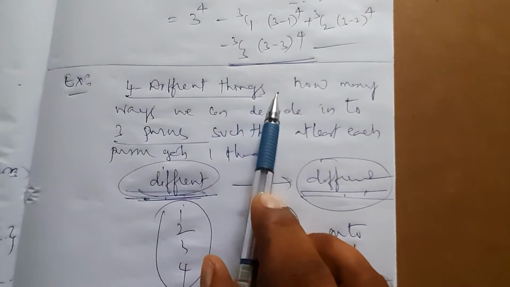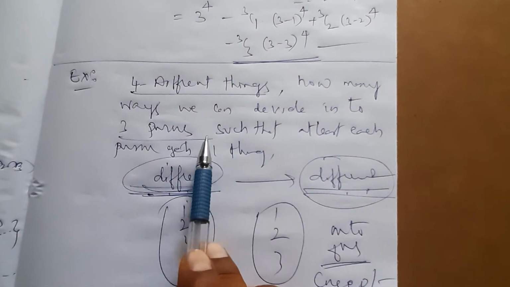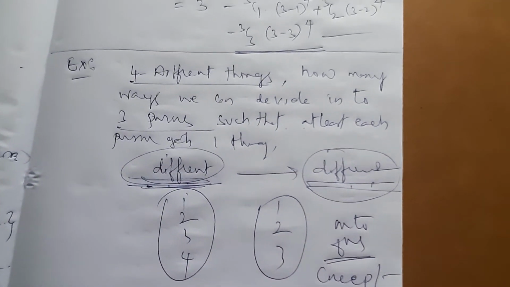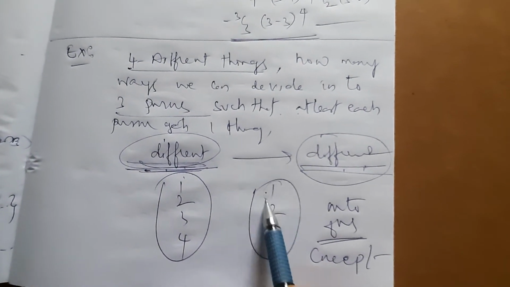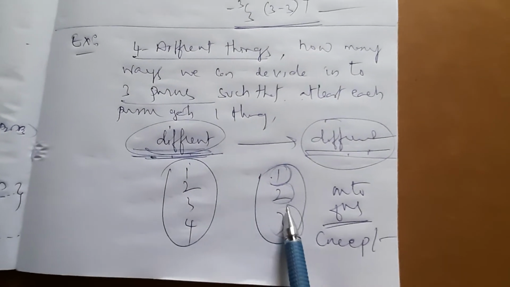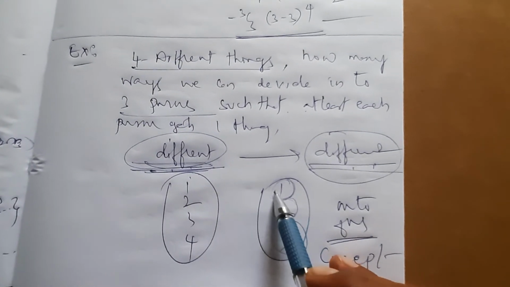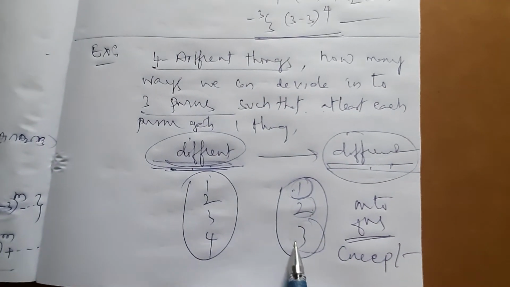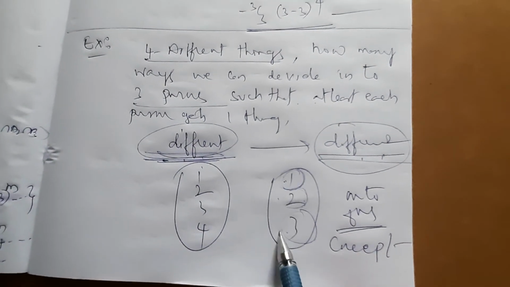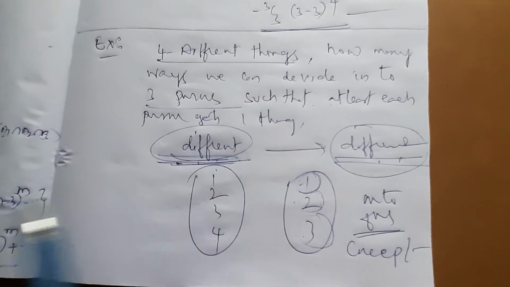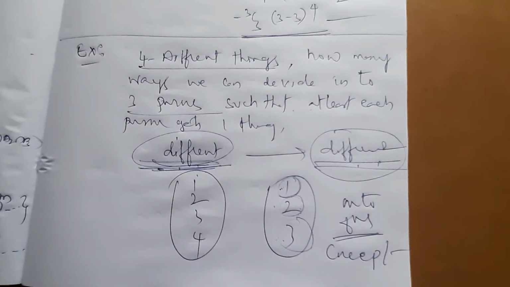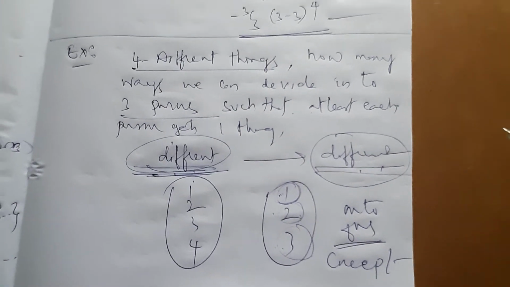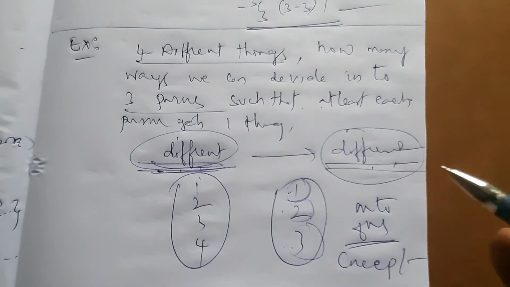4 different things, how many ways can they be divided among 3 persons such that each person gets at least one thing. It means without leaving any person, compulsorily we have to assign one thing here, one thing here, and one thing here. So at least one thing means at least one pre-image should be there. That is the concept. Basing on that question, you have to understand that it is nothing but the onto functions concept.